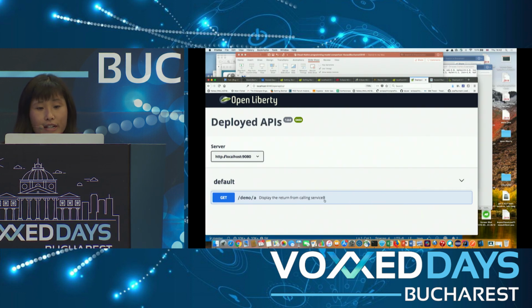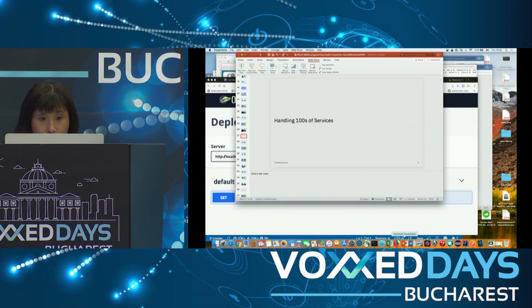I see it is automatically displayed. This is the beauty of Open Liberty: it directly compiles the code and serves it to the URL. So, dynamic update. Now you know a bit about OpenAPI and also JAX-RS. Let's carry on with another aspect.